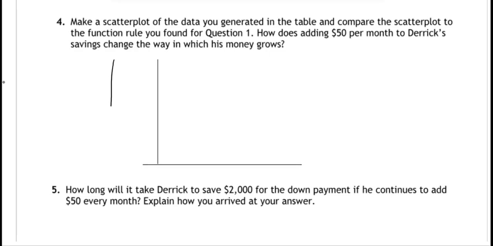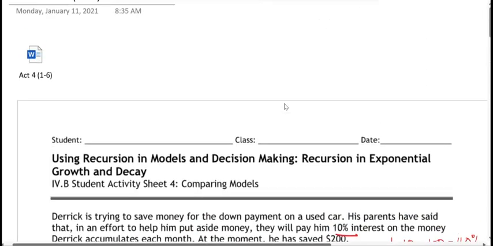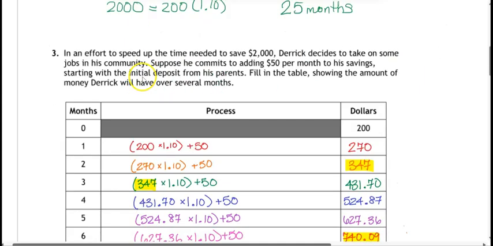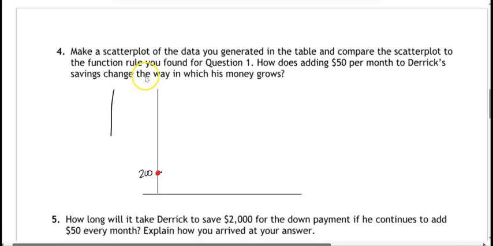So here we go. The way that the money is going to grow, we can see right here. Let's just start right here, this is 200. And this would be month 0. Both of them start at 200 and they increase. So what I'm going to do is consider each one of these things right here. And actually, let me pull up the calculator so we can look at the table. And I will start this in a new video for the next part because my video is going to cut me off at 15 minutes. So we'll go ahead and finish this problem in the next video.